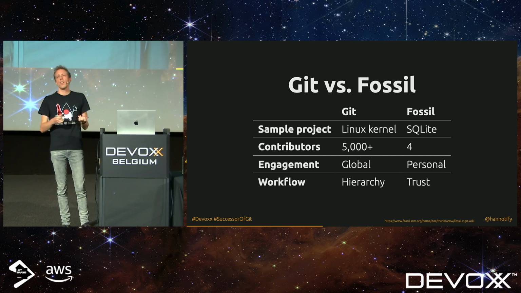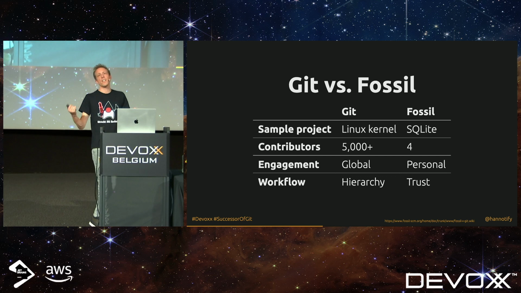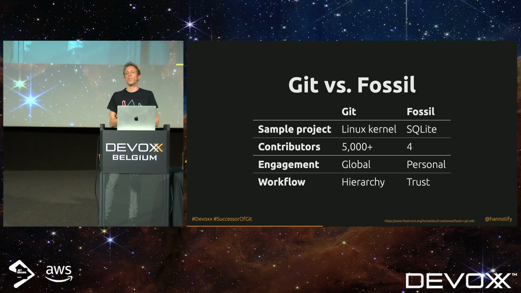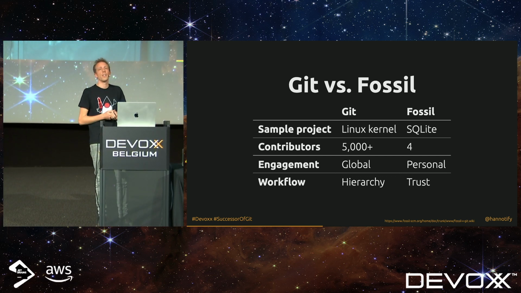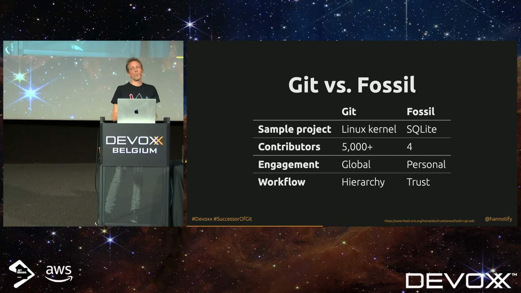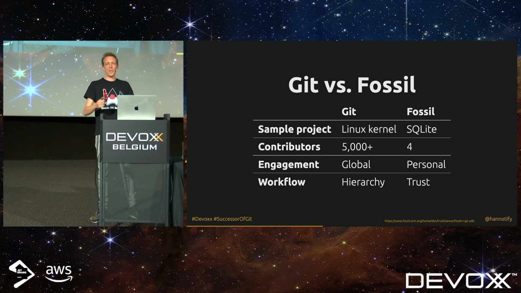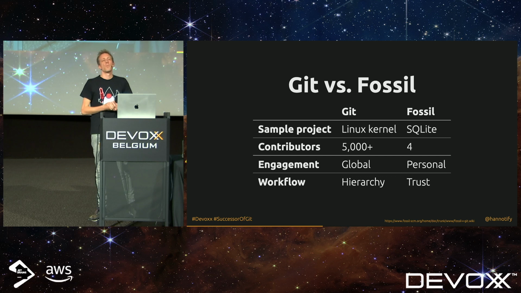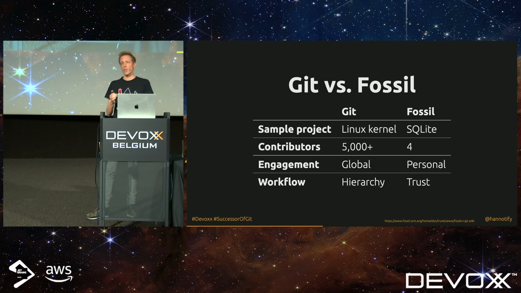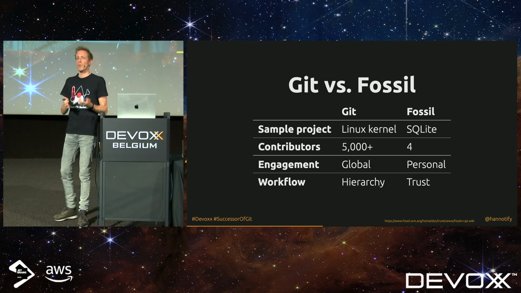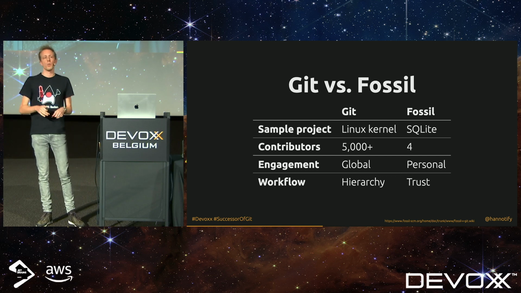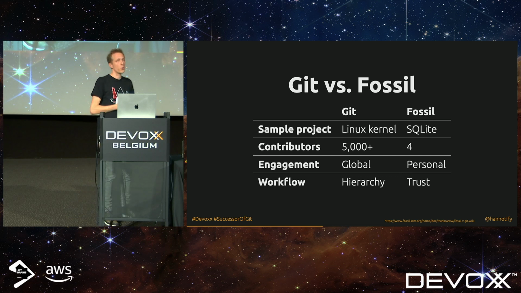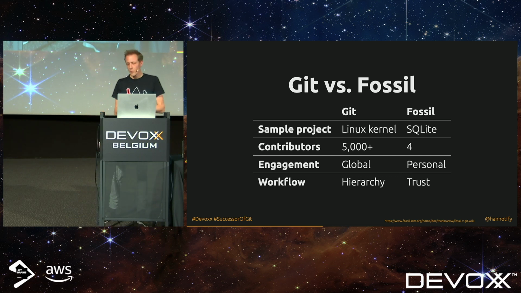So with Git, the workflow, the dictator and lieutenant workflow, was thought of by Linus Torvalds and his co-workers. In this case, because the Linux kernel is so vast, so many lines of code, Linus only trusts a few specific people for certain parts of the Linux kernel. So that's why he calls them his lieutenants. Whereas with fossil, this is a very small team, so the workflow is built on trust.